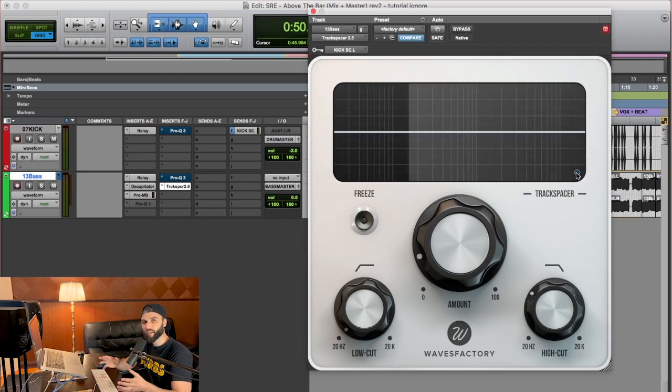End of the day, it doesn't matter what you use, just use the tools at your disposal, and hopefully you'll come up with a better result. It's really about what I'm trying to do here. I'm trying to make space and prioritize sounds. I'm sure you get that by now. I'm not going to beat it into your heads, but I hope you got value out of this in the meantime.